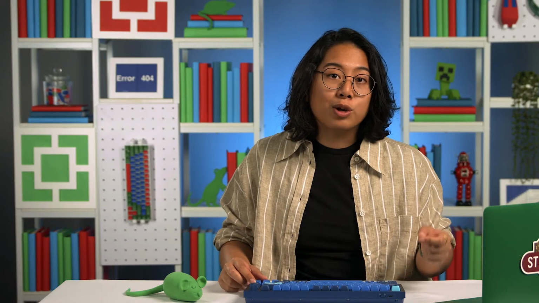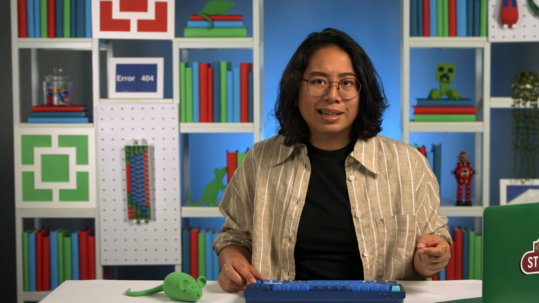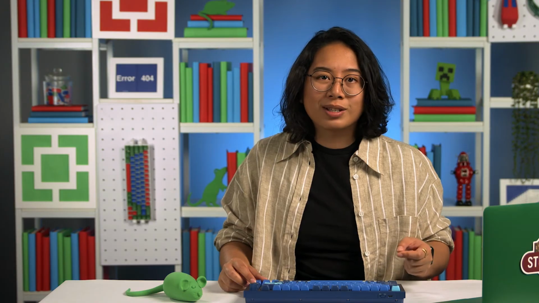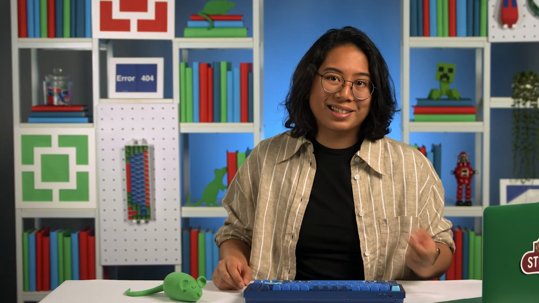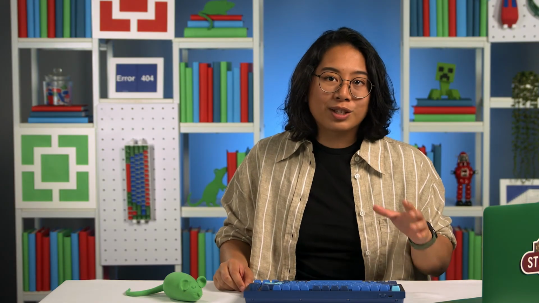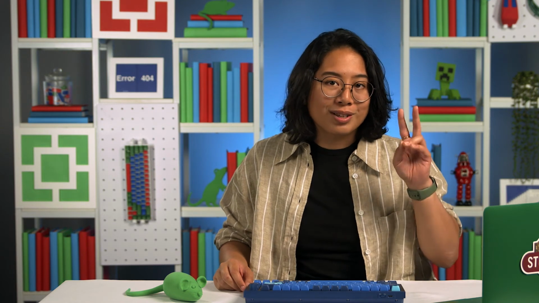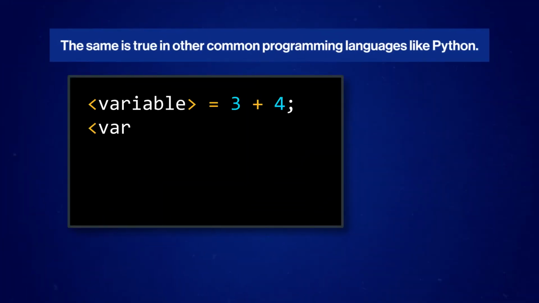Now, copying the value of a variable definitely comes in handy, but most of the magic of expressions comes from transforming data in some way. There are lots of ways to transform data, but in this episode, we'll focus on two kinds. First up, mathematical operations. The most common math operations are the familiar number crunching manipulations like adding, subtracting, multiplying, and dividing. These look pretty familiar across most programming languages.